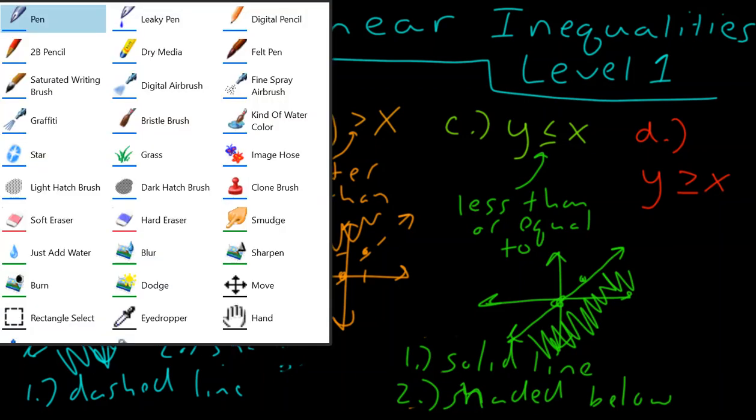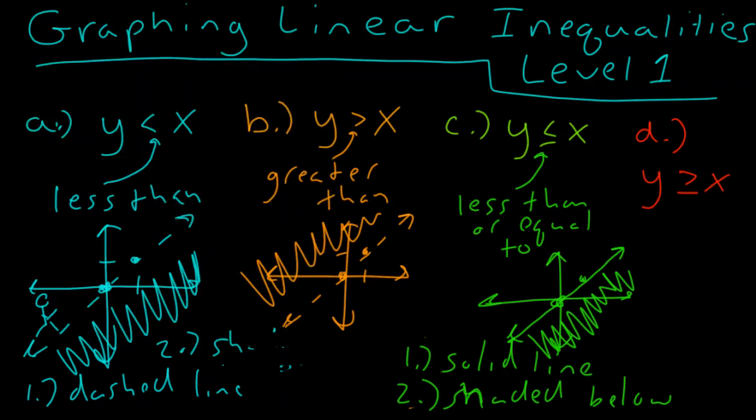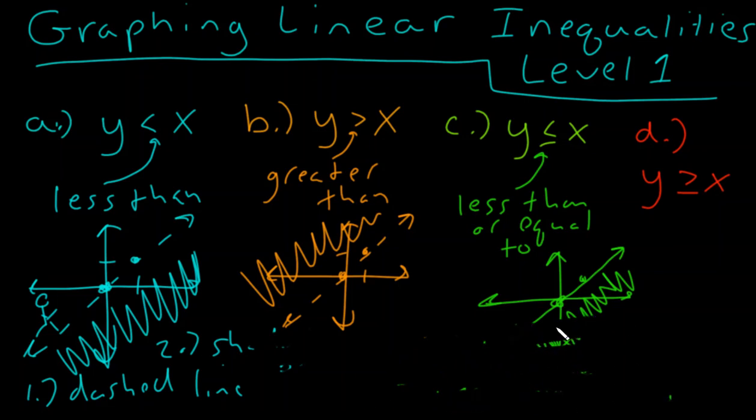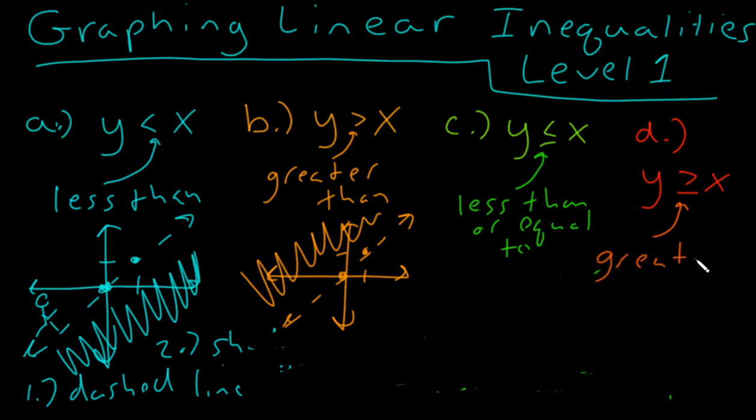Now for letter D, what I want you to do is pause the video, and I want you to take a guess, what properties do you think letter D is going to have? Let's see here. So here, what do you think we'll call this? Well, we call this greater than or equal to.